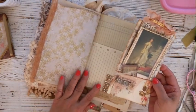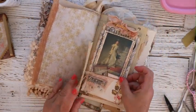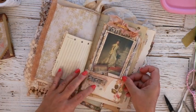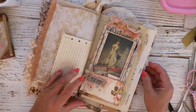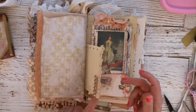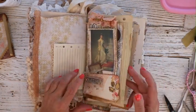Oh, we're moving right along. And I think this, I had it here. How pretty. See? You do need a little extra something every place. Like if I was to open this page and see this, I'd be like, oh, I love it. Okay, so let's move right along.